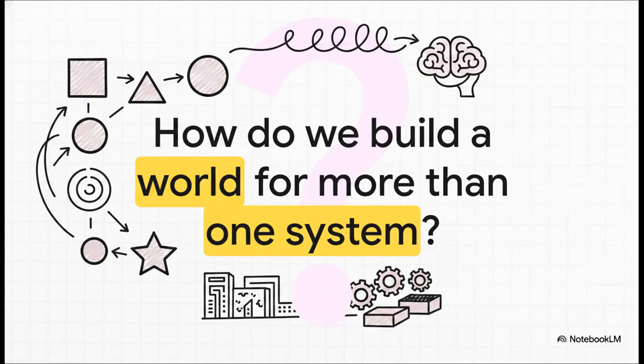Once you realize that the deficit framework mistakes difference for damage, the whole conversation shifts. The question is no longer, how do we fix the deviation? The question we really have to ask ourselves now is, how do we build a world that has room for more than one kind of system? It's a design question, it's a political question, and it's an incredibly human one. Let's stop pathologizing difference and start fixing our environments.